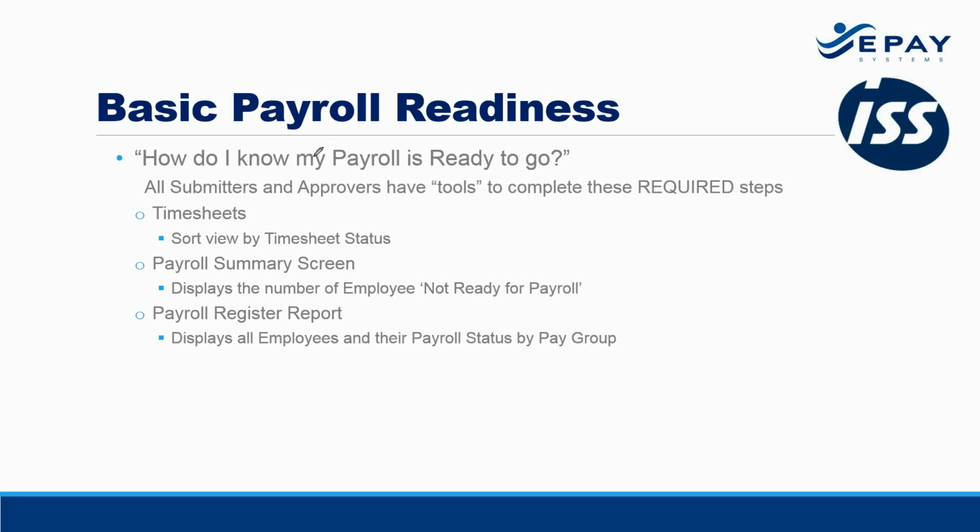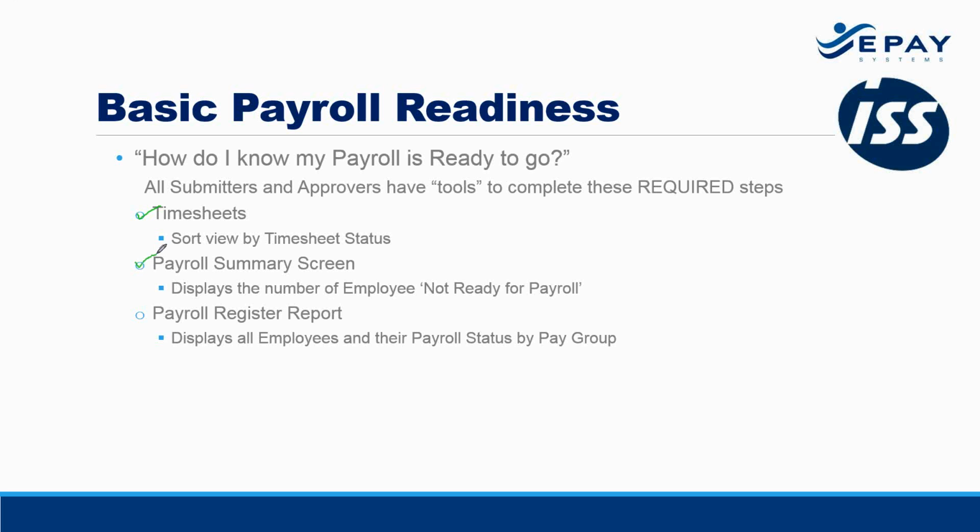There's no reason why we forget about an employee's time. There's no reason for not knowing whether an employee is going to get paid or not. So the first thing we're going to focus on is the timesheets. Timesheets have a functionality where you can sort by status, and this is where I'm going to show you how to submit a timesheet using that status column.